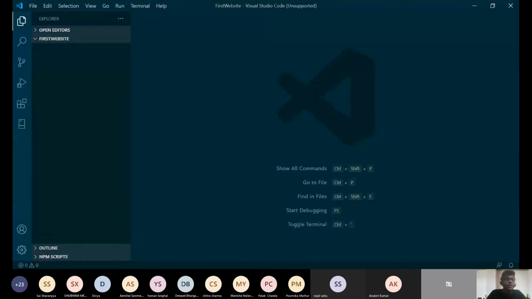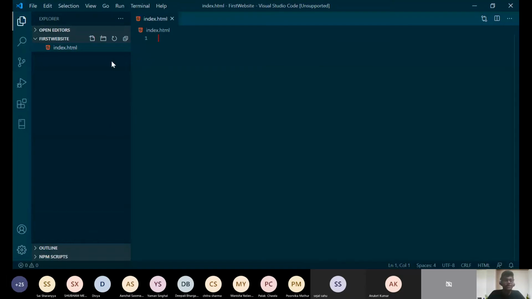So let's move ahead. I have made a folder named first website. Wherever you want, you can make a folder, be it in your D drive or any specific folder, and open that folder. You can use whatever editor you want. I am using VS Code, and I am making a new file in it, index.html, as I said, and one CSS file. So let's make it style.css. These are the general terminologies. Generally, people name their files index.html and style.css.